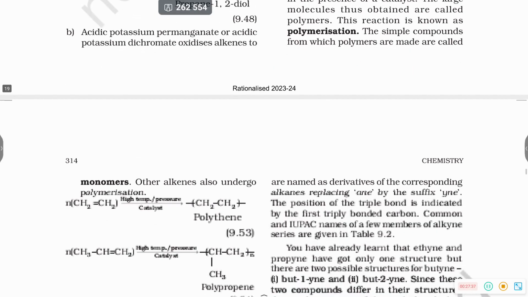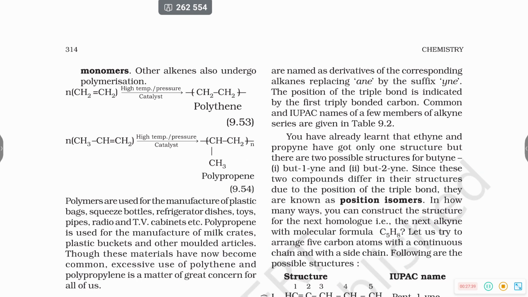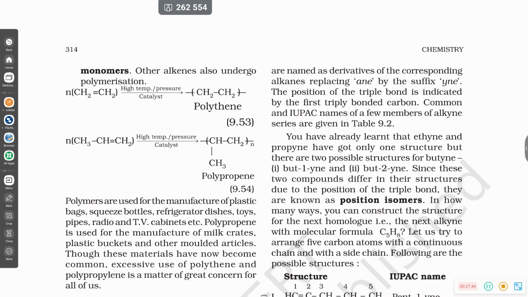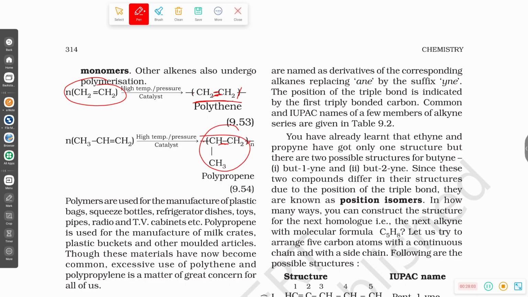So n number of monomers, you see the given. N number of ethene at high temperature, pressure, catalyst. What is forming? What you have to do? You know, simple logic here. By giving this one, what is the monomer? Like in the last question. That means what you have to do here? Make the bond here, here, double bond you can get that one. You see this one? This is polypropylene. Here I am making a double bond. Then what will it become? So by giving one polymer, they ask what is the monomer?